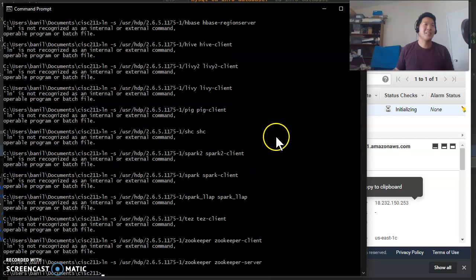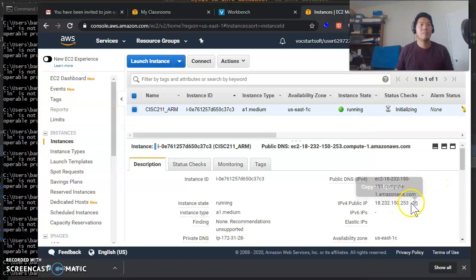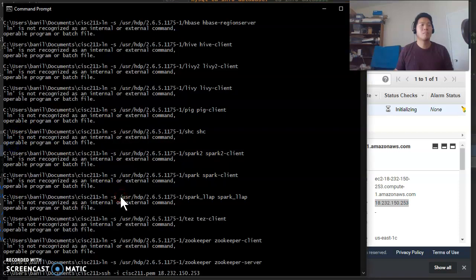Oops, that's not good. ec2-user at, that's how you specify the login user.